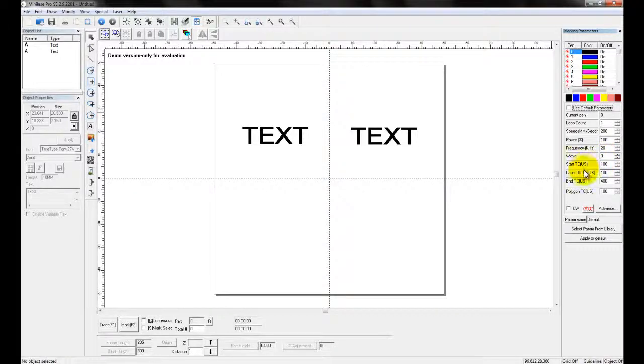And we've also got some delays here that you can manipulate. Now, the delays that Tykma provides to you, 100, 100, 400, and 100, these are all delays that I recommend you stick with for all of your markings. You're only going to want to change these delays if you have a very particular application where we're trying to control the start and stop points of the laser as the laser is creating characters or objects.